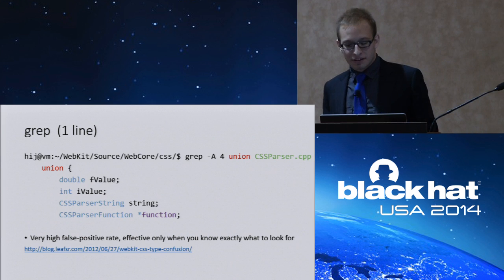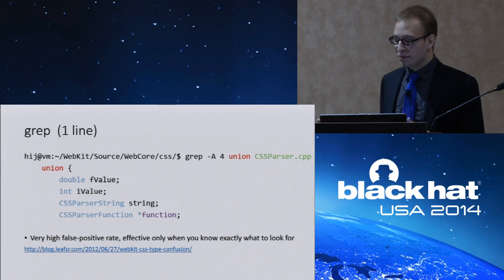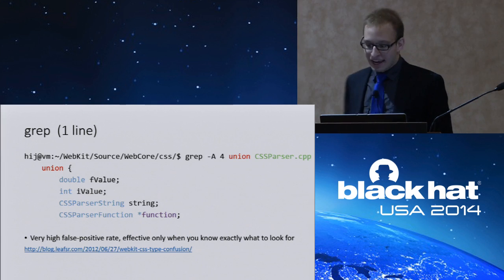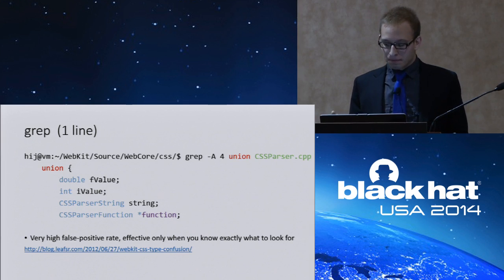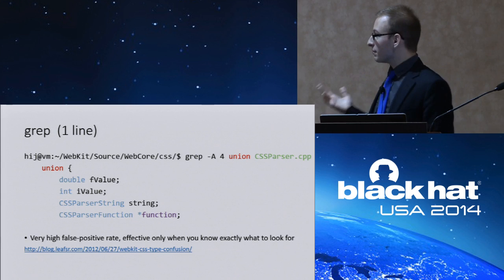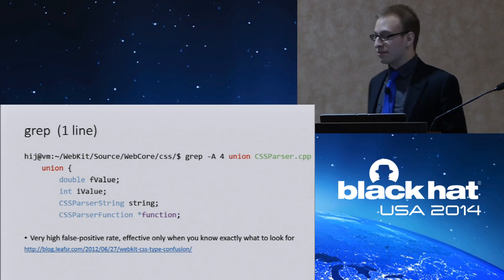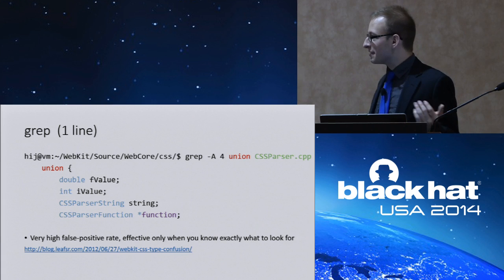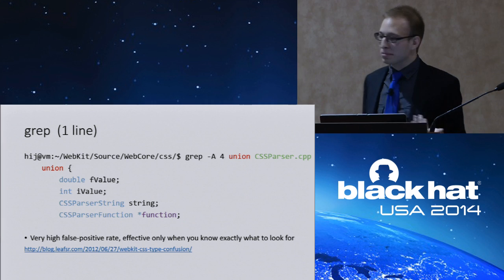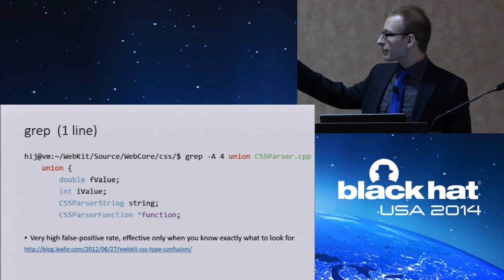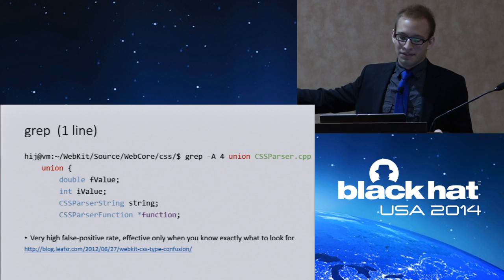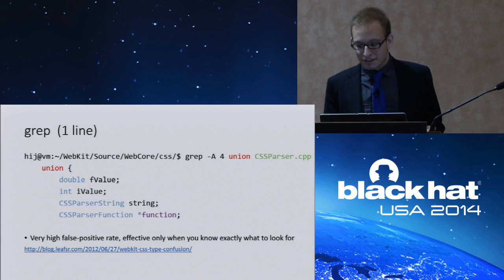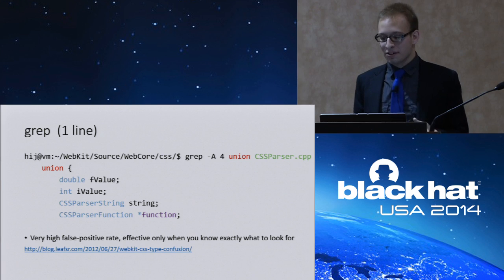This is a type confusion vulnerability that Chris Rolfe, one of the guest lecturers for my course at NYU, found during a manual audit. Here, just using grep in the file where the vulnerability was found, we can immediately see that it's easy to find, and that there's probably a problem here because there's a pointer listed in the union, which you want to be careful about. It's easy to find this bug because of the union construct.